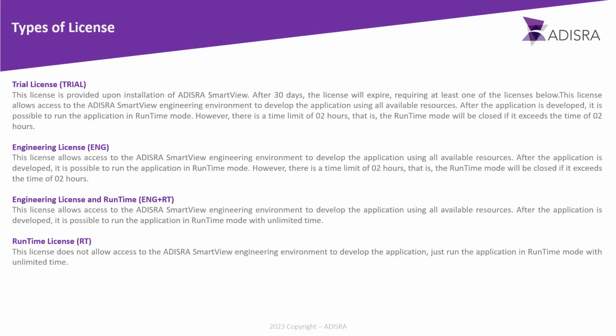The license system has 4 types of license. Trial license. This license is provided upon installation of ADISRA SmartView. After 30 days, the license will expire, requiring at least one of the licenses below. This license allows access to the ADISRA SmartView engineering environment to develop the application using all available resources. After the application is developed, it is possible to run the application in runtime mode. However, there is a time limit of 2 hours, that is, the runtime mode will be closed if it exceeds the time of 2 hours and will continue this way every 2 hours.